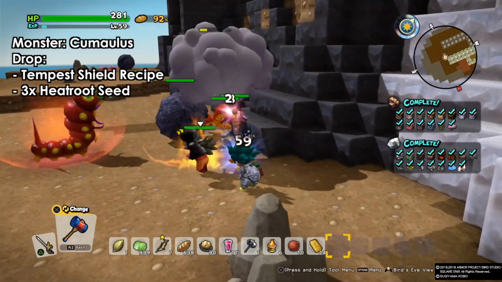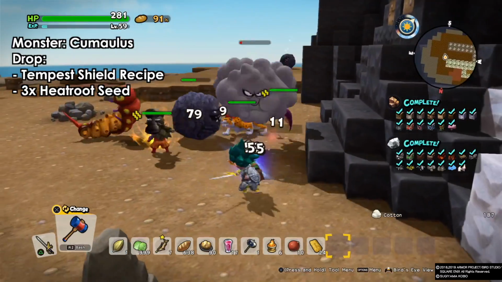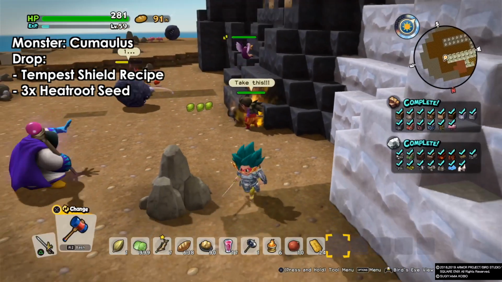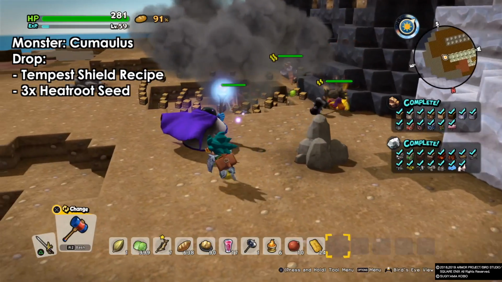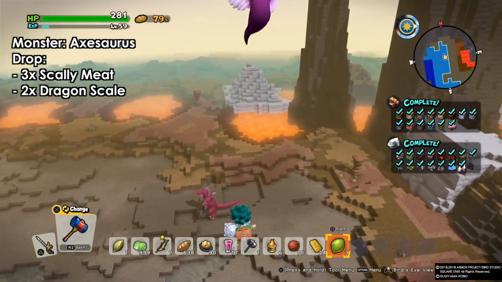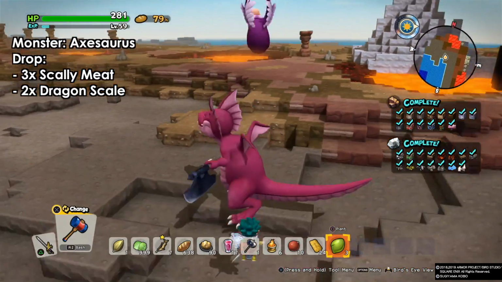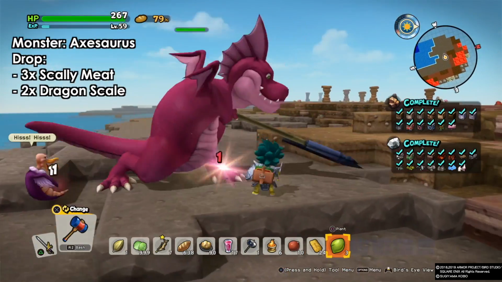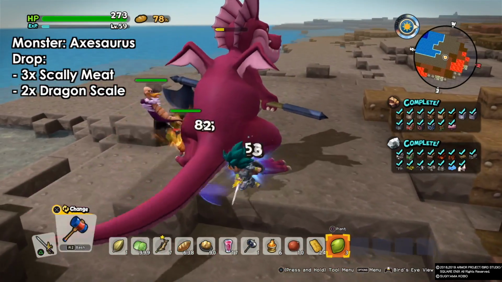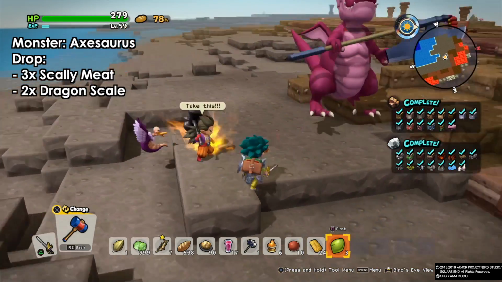He's like a bigger version of the other cloud, and it's darker, so you will not miss him even if you're flying from the top, which I recommend, which I always do. And next we have the Axesaurus. We have a lot of these dinosaur monsters on all of the islands, and this guy will drop 3 scaly meats and 2 dragon skills.